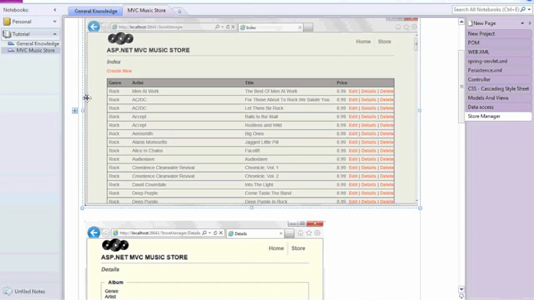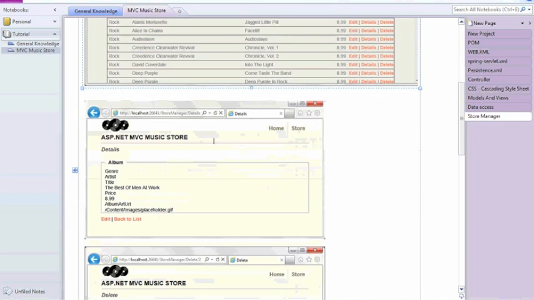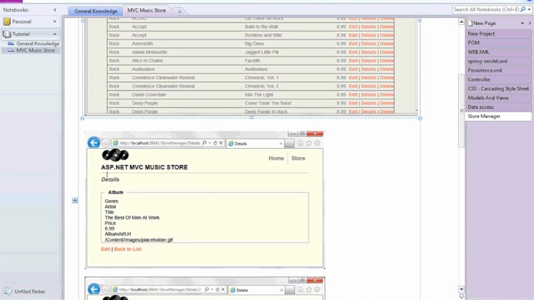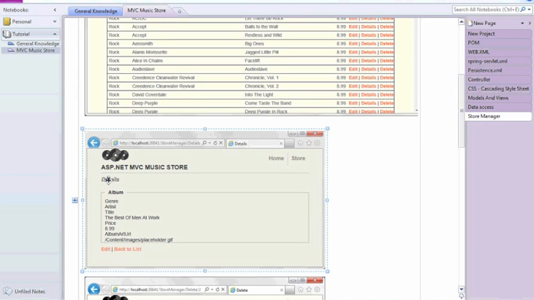We have genre, name, artist, titles of the album, and the price of each album, and we can edit details and delete each album. For each window over here, this one shows the details of the album. If we click here, it lists the albums.